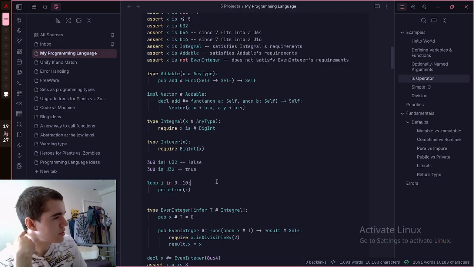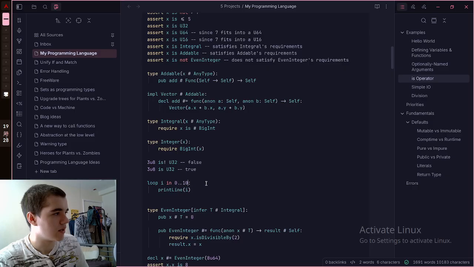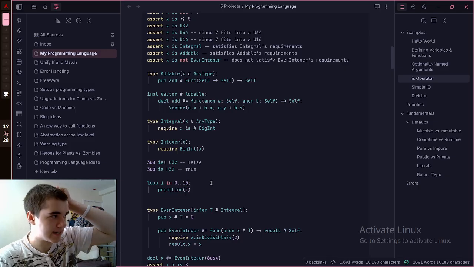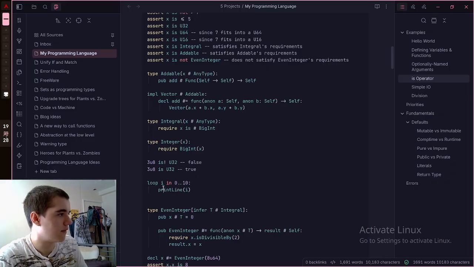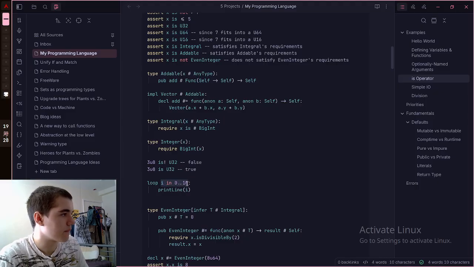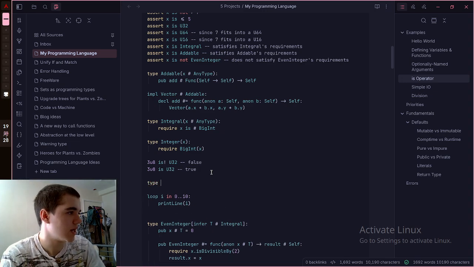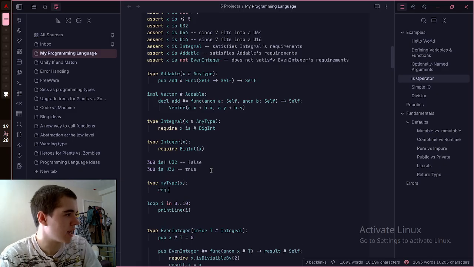You know what? For ranges specifically, I think it's okay to have them be implicitly and automatically sized. Because you can define a type, like type my whatever, that takes an x and then has a requirement that x is in 0 to 10, and x must be an integer, right?